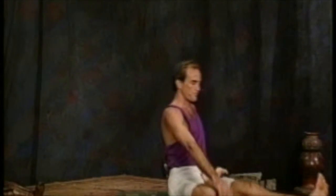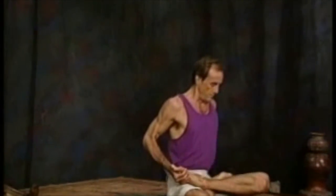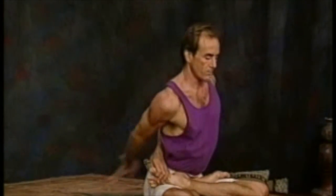Sitting position. We're ready for the final three poses of the primary series of Ashtanga Yoga. They're all done in lotus position. If that's not possible, just sit with cross legs. Or you might sit in lotus or half lotus. If you're in lotus position, reach behind your back and clasp the feet. If your legs are just crossed, just reach behind your back.